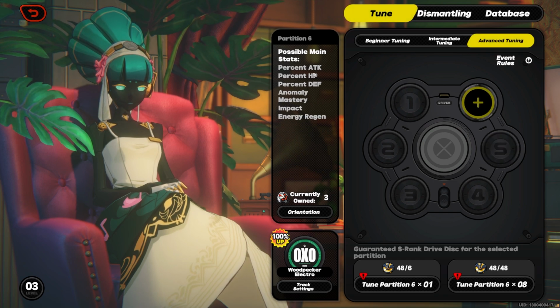For slot 6, super easy. Attack percentage is really very good. I think that's all you really need. Energy regen, some people might consider it as well, a smaller minority of people.